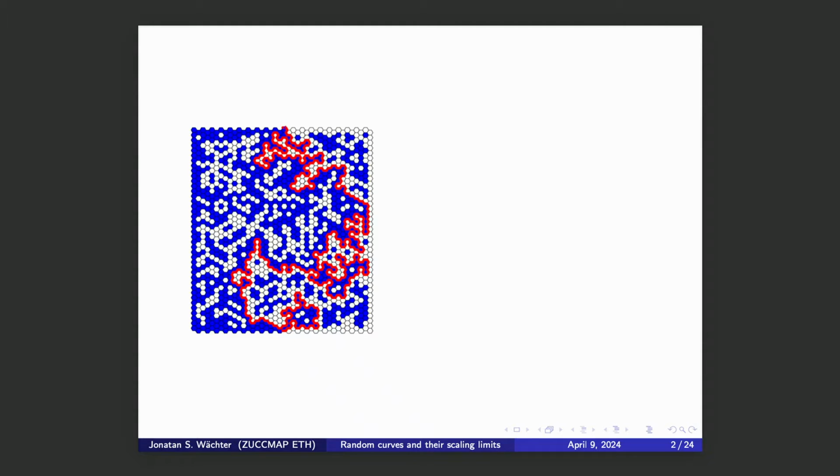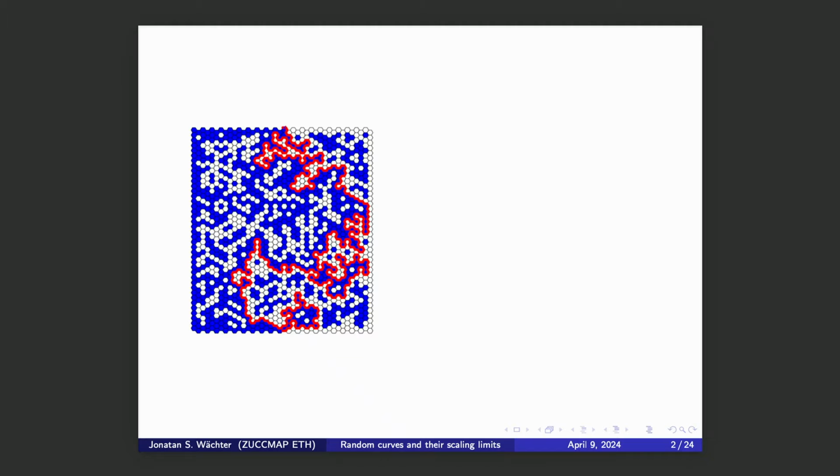Like this. So what is going on in this picture here? This is percolation, a very common model in probability that is quite well studied. So you see here this square, and on the inside of the square we have a lot of hexagons, and they're colored in many different ways. On the boundary I have prescribed the colors already. So you can see on the rightmost part it's generally white, and on the leftmost part it's all blue.